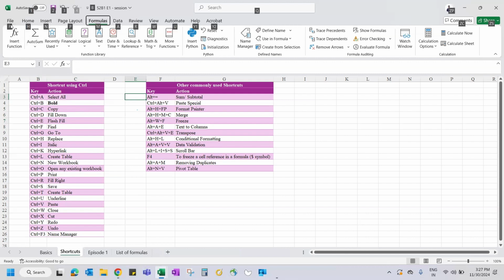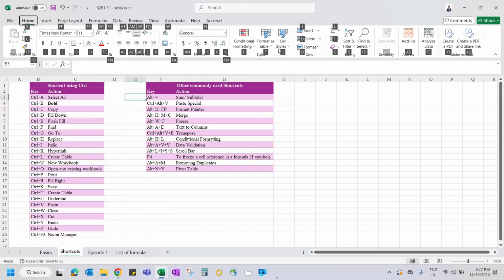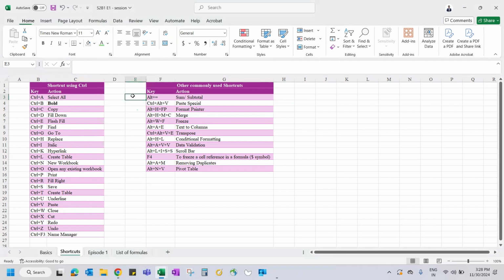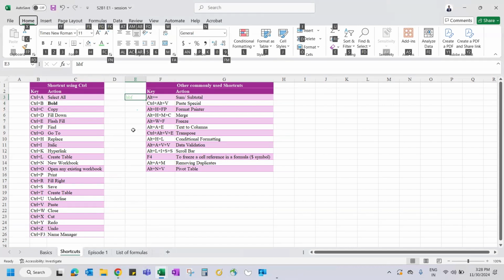When you click on Alt, it will show the alphabets for each option, right? For example, Home means H. Just click on H and it will show all the options available again. For example, I want to color this. So I'll click on FC. FC is the font color, right? By default, it's selected as red, so it'll come as red. Now I have options again. Maybe I can just choose green. So whatever I write, it'll come as green. I don't know the shortcut, but I just navigated through Alt, H, and FC.